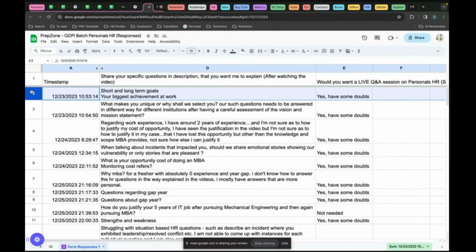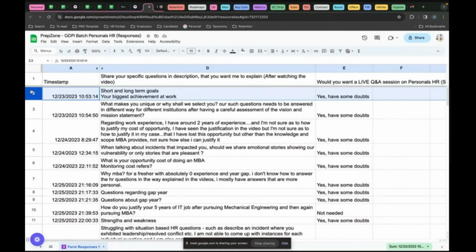So one more piece of advice, especially for personal HR, is don't sound very choosy, like hey I'm coming from a BCom, I have done CFA level 2, I want to go into finance. Try to sound very modest in an interview and try to present yourself as a learner and not as a very arrogant person who is like sir, I know everything. So always have that pinch of element in your answers. For example, one question here was, sir, which specialization will you choose, right?